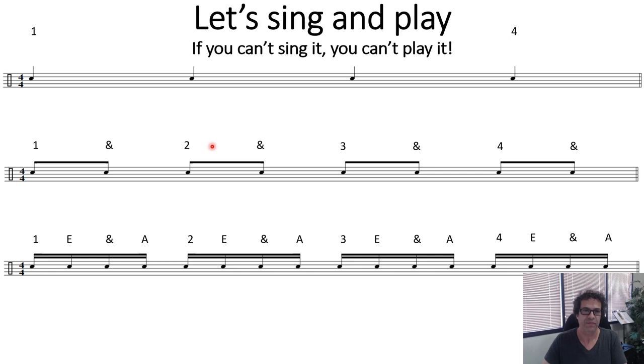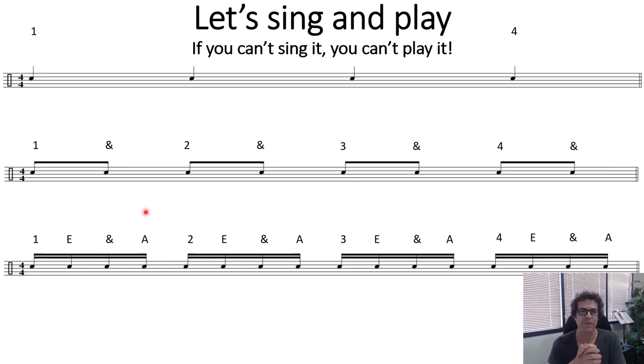The second one, the eighth notes. So here's our quarter note, 3 and 4 and 1, 2, here we go, and 1 and 2 and 3 and 4 and 1 and 2 and 3 and 4 and. And if I was to sing that as a drummer, I would say 1, 2, 3, 4, ta ta ta ta ta ta ta ta, 4 and 2 and 3 and 4 and boom. All right, so you're just feeling that pulse on the inside.